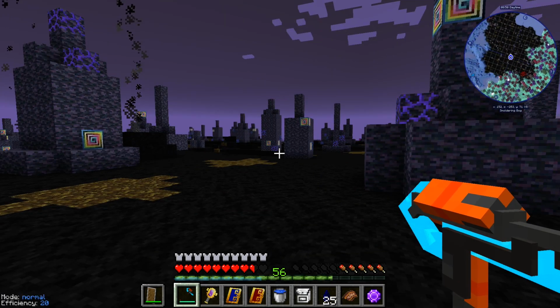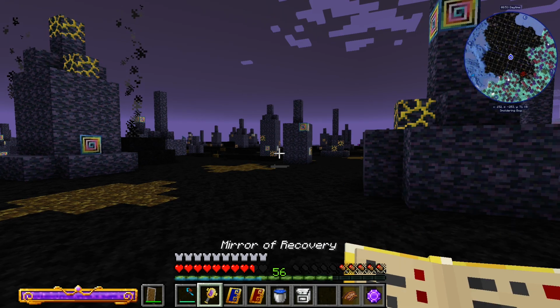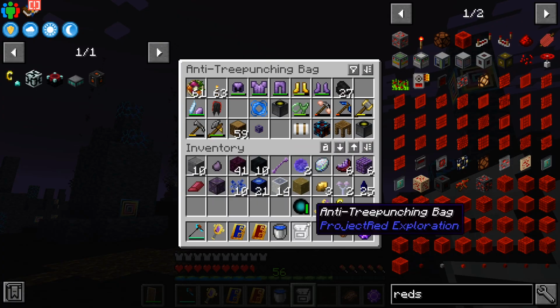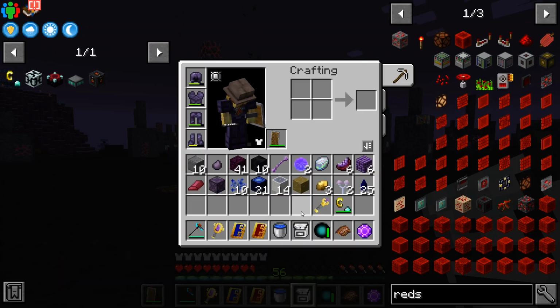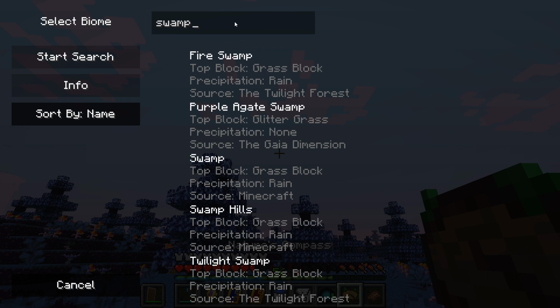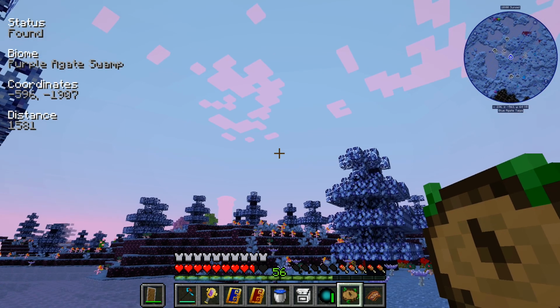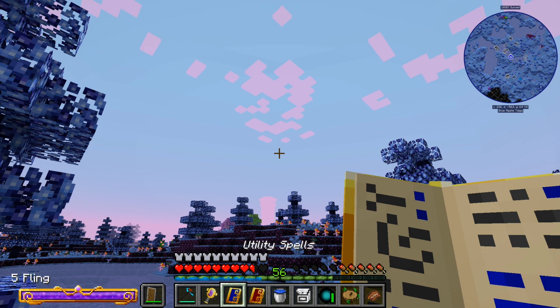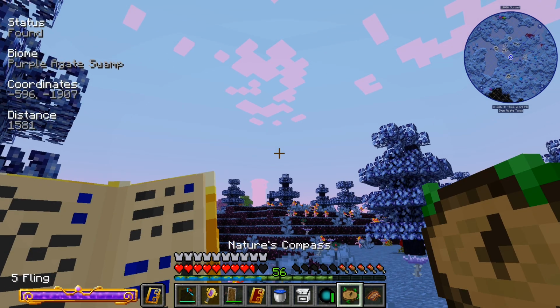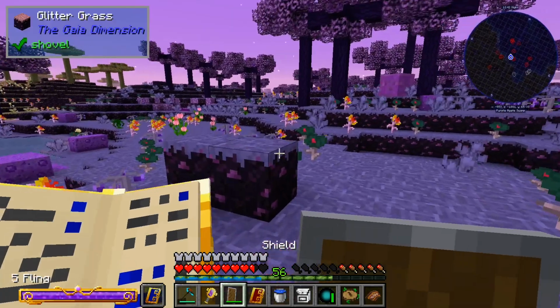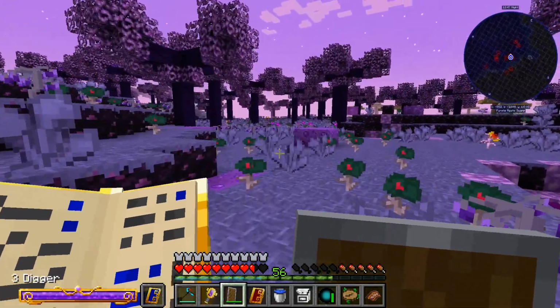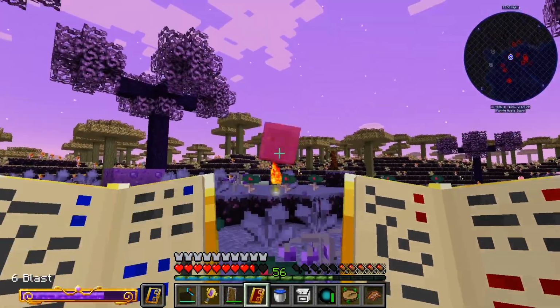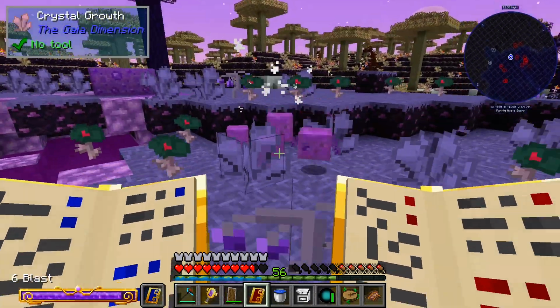One of the things we need to find is muck. Did I bring my nature's compass with me? No. No, I did not. I was definitely not smart enough to do that. That is quite some ways away. Unfortunate. And there it is. Zap. Oh, should have seen that coming.